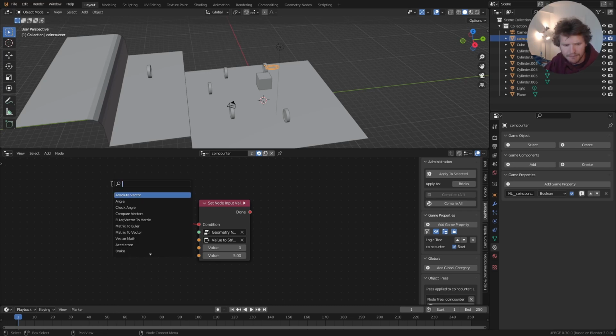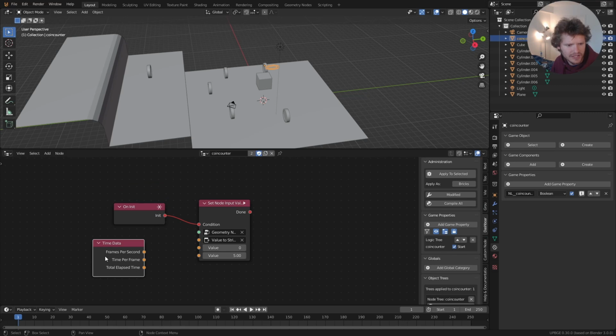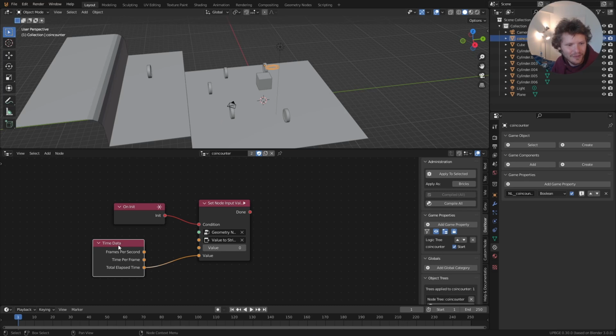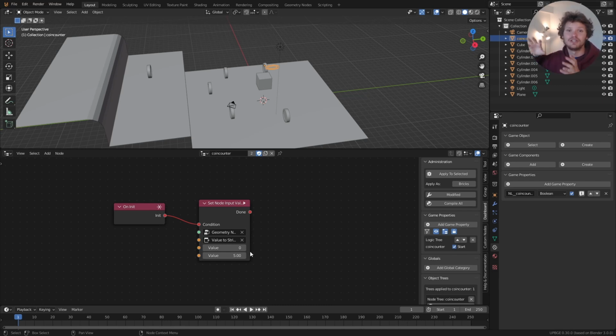And this might not be the best demo, but let me see if I can show you that this updates. By the way, I'm going to save this. Total elapsed time. Let's see what that looks like. Yeah, that is not the way. What we need to do is update this in a way that's relevant to the coins. So I'm going to add a property, which I don't think we've talked about, to this. And that property is going to say how many coins we have.